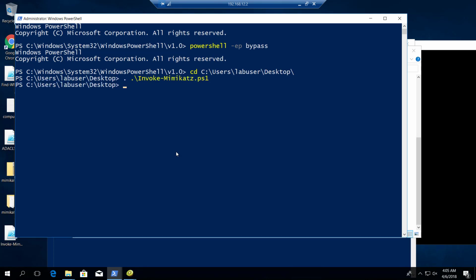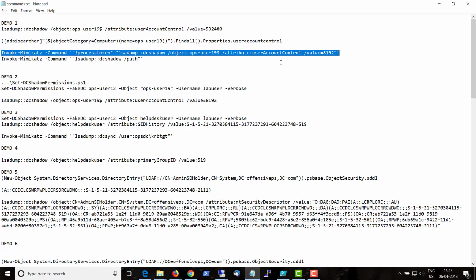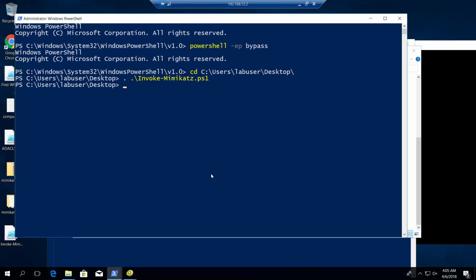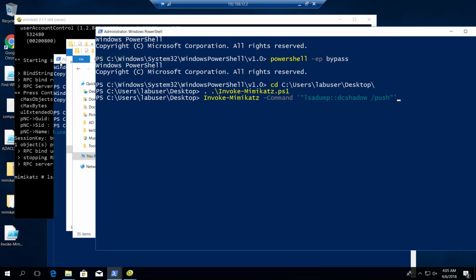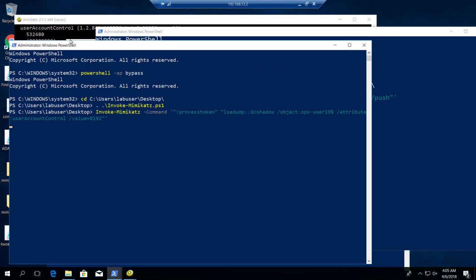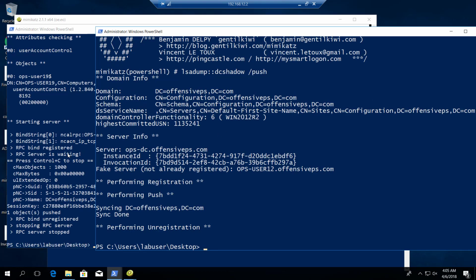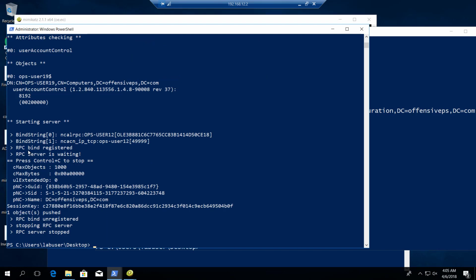So once Invoke-Mimikatz is loaded in the memory of this session, let's push the attributes. So as soon as we push the values, you can see that here the value was set.